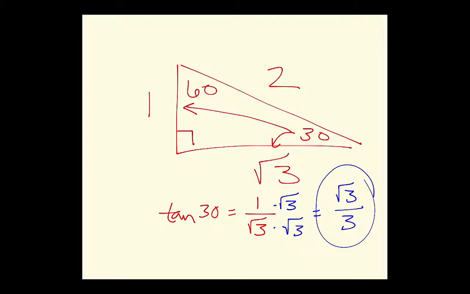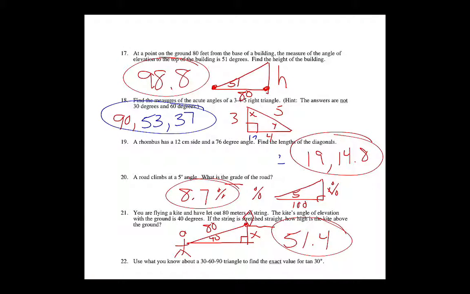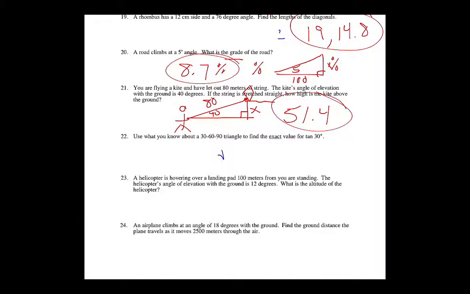So if you got something like 1 divided by the square root of 3, you would have had like 0.577. You did that right, but I'm asking for the exact value. I don't want a rounded value. So root 3 over 3 is what I'm looking for there. So this would be root 3 over 3.